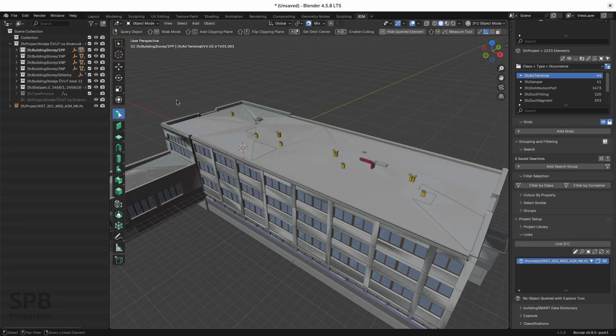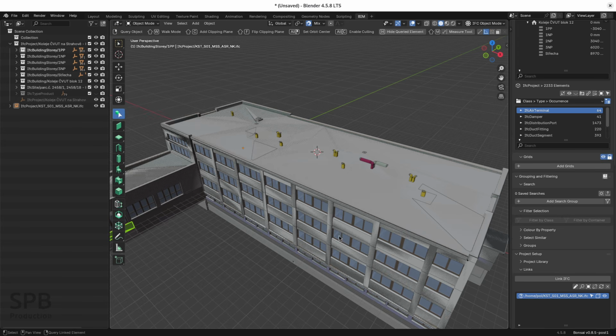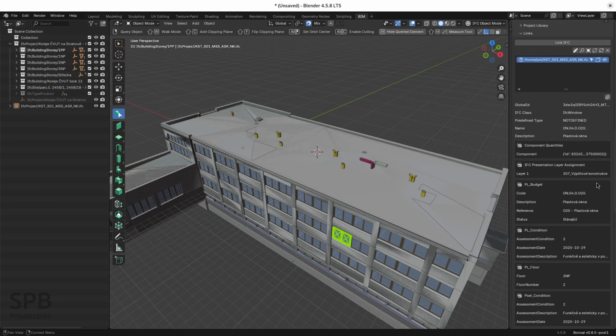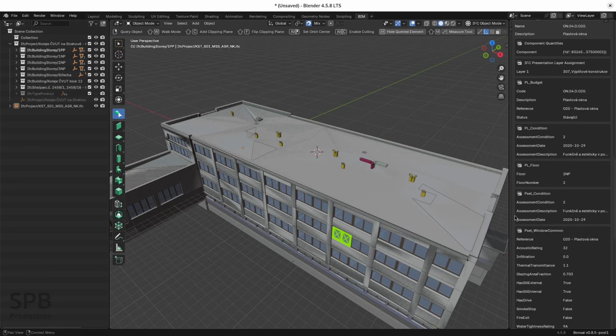So I will switch to Explore tool. Now if I right click on an object from the linked IFC, here in the links panel, I will scroll down, and here is the information about the selected object from the linked IFC. So at least I can get some information from the linked object.